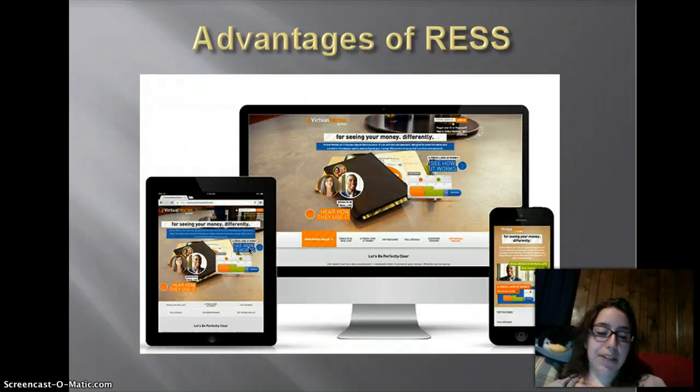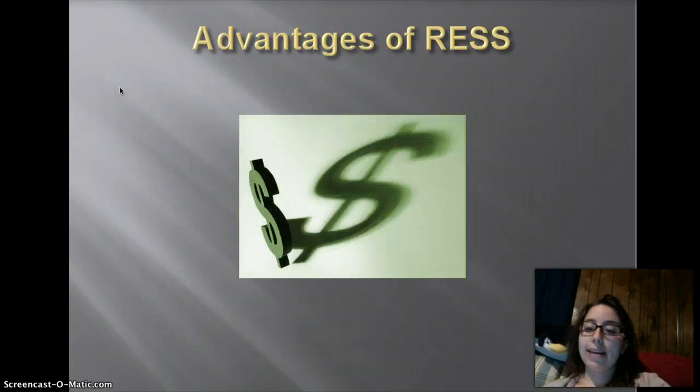The next is having everything for the tablet. A lot of our competitors are not moving towards having a tablet-ready site. So we just have to make sure when we create our sites that we don't only do it for mobile handheld devices such as cell phones, but we also do it for the tablets. And finally, money. As a nonprofit organization, we want to make sure that we're saving money and cutting costs wherever we can. At first, this may be a little bit expensive, but in the long run, it will save time and money, and we will be able to reach our end goal of more volunteers.